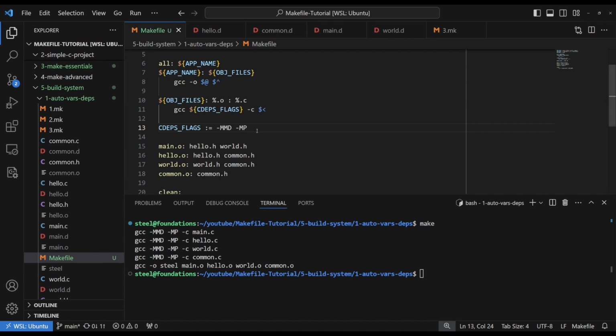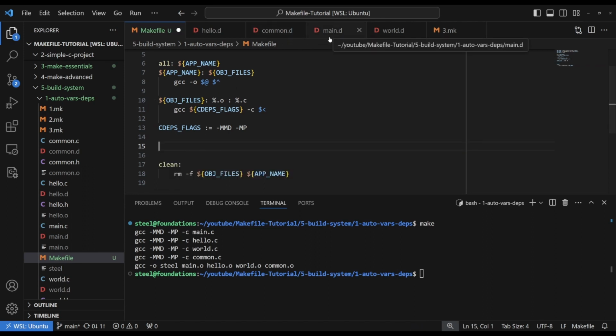What we want to do now is we want to include those files so that instead of these, we are actually pulling in these extra .d files. And there is the include directive in Make that you may have heard about. And we're going to include those files. So first, let's create a variable that is going to evaluate to those.